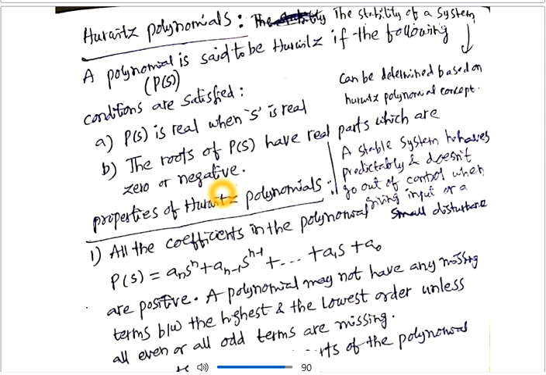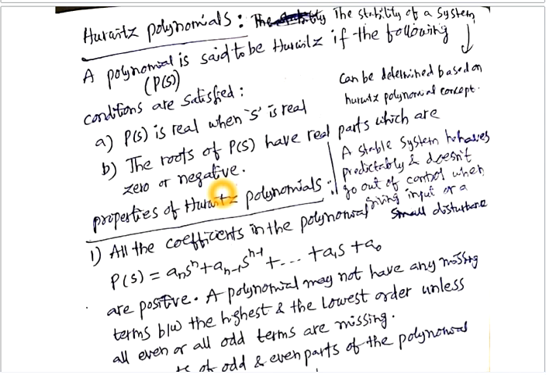Hi everyone. Today we will discuss the topic of Hurwitz polynomials. We all know there is a numerator and denominator polynomial in a transfer function, or any other function, whether it is driving point, transfer, or any other system function, there will be a numerator as well as a denominator. So each numerator and denominator is nothing but a polynomial in the degrees of s, that is the Laplace variable.